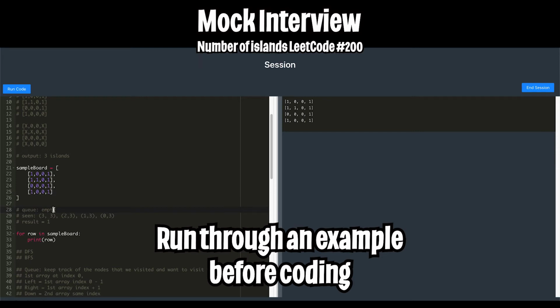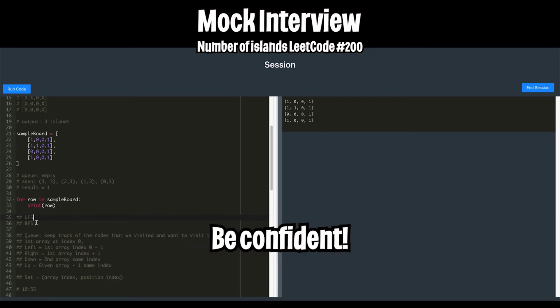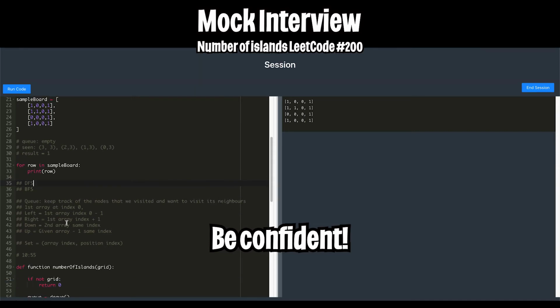So next time, I'd recommend doing that firsthand, so that you're not writing code and then later getting confused. Yeah. It was nice that you told me there's depth first search and breadth first search. One recommendation is don't ask the interviewer which one you should do. You should be more confident and make the decision on your own. Just say, I'm going to do DFS or I'm going to do BFS. Because like you mentioned, BFS is a bit cleaner in a way. So that's a good point.